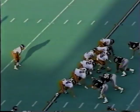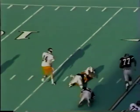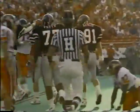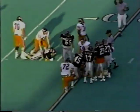He's buried by Brian Dubisky and Brad Phelps. On the next play, it is Davis again. He is buried by Phelps and Matt Wingo. We have a replay for you, and boy, what a night for the Red Raider defense as you see Wingo and Brad Phelps right in there. Third and 12 from the Cal State Fullerton 18. Davis on a draw. He is stopped after a gain of two by Phelps.